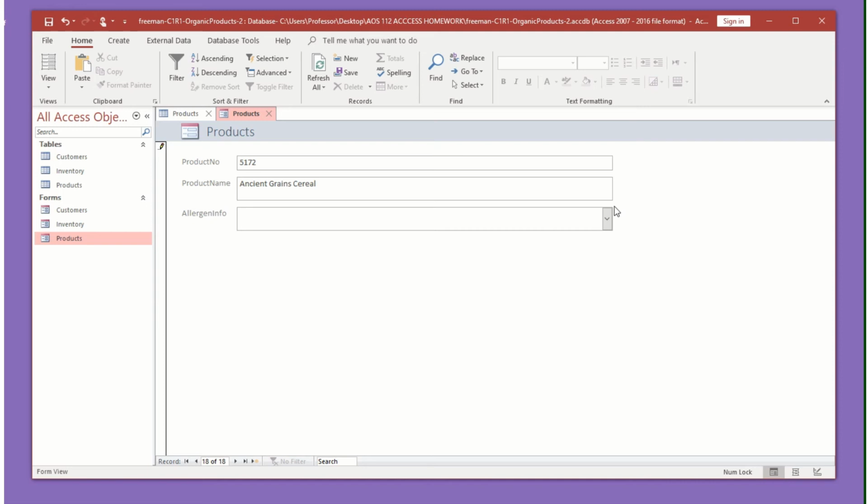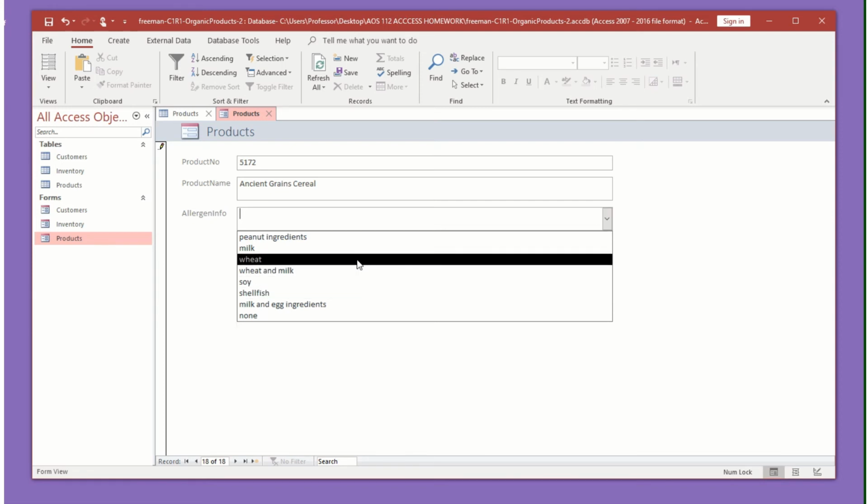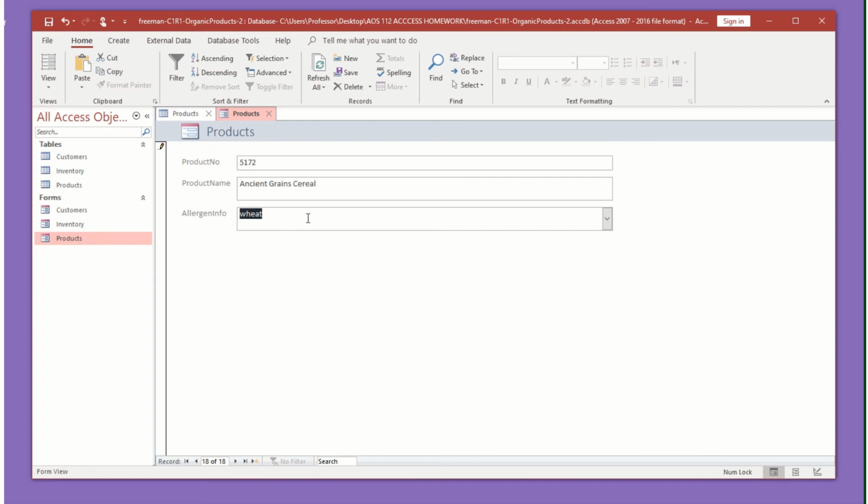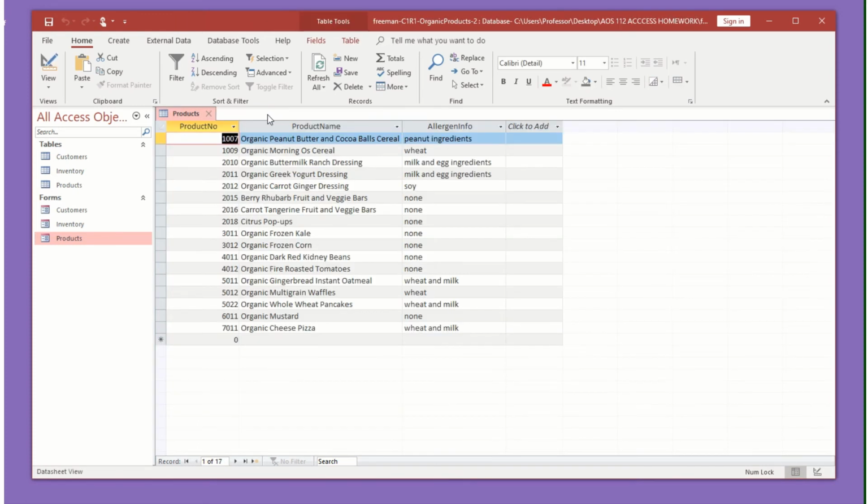Now this field here is a lookup wizard field because it has a little pull down. There's a couple different ways that you can create these, but this is nice and it helps to maintain the integrity of your database so people don't type something in or use a typo, they're just going to choose from a list. I'm going to enter 1 record here and I'm going to close this.